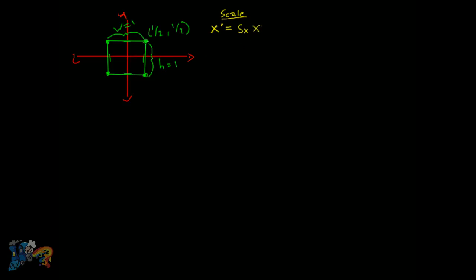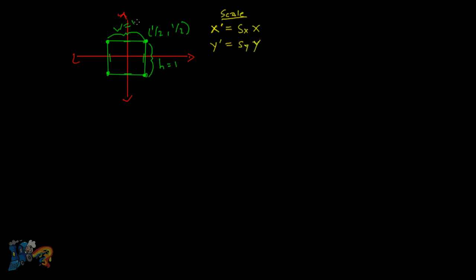So this guy right here, let's say we're looking at this point, we could say that his new x prime is equal to some scalar value multiplied by where he's at now, which is 1/2. So we'd be multiplying the x component of this point or vertex, right, by some scalar, and that's going to result in it moving on the x-axis to the right or to the left based on how much we've scaled it by. And similarly, y prime is just some y scalar value multiplied by the original y value. So it's the same thing.